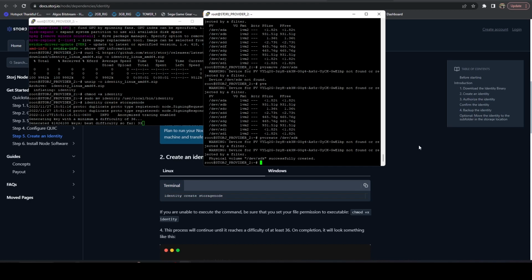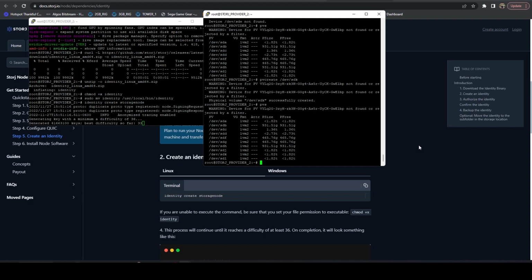Okay. Now if we do pvs, there we go. So here we can see we've got several drives here. We've got 2 terabyte, 1 terabyte, 1.5 terabyte, 3 terabyte, a couple 500 gigs, another 1 terabyte, and 3 2 terabytes. So the next step is to create a volume group consisting of all of these drives. So we're going to do vgcreate, and I'm just going to call it datavg for data volume group. And then I'm going to indicate all of the drives.